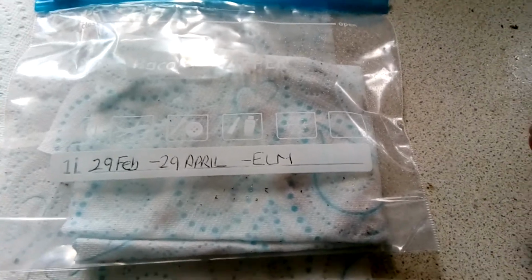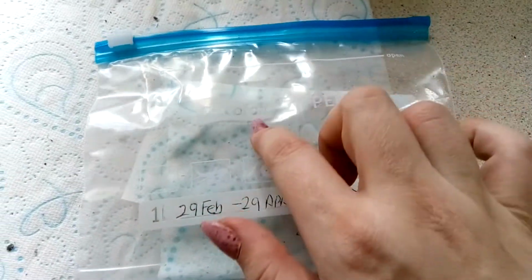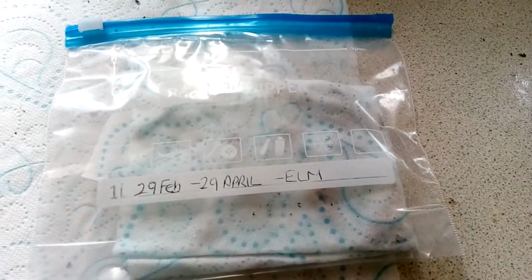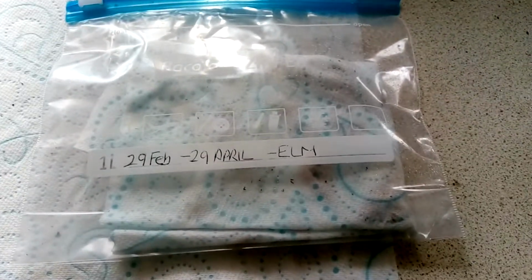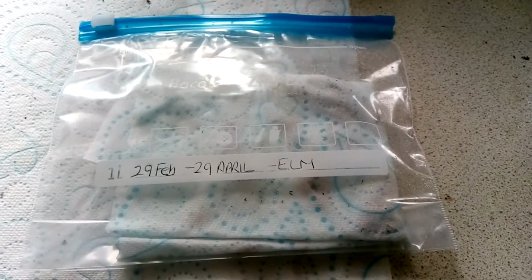Now, if you've done it right, within an hour or so, and you've got enough water on that kitchen towel and not too much, it'll almost look like it's steaming up inside the bag. That's a really good sign you've not had too much, or not had not enough. Put them in there, check on them like once a week, and just make sure that paper hasn't dried out. If it does dry out, respray it or re-wet it, put them back in the fridge, and I'll catch up with you in 2 months.